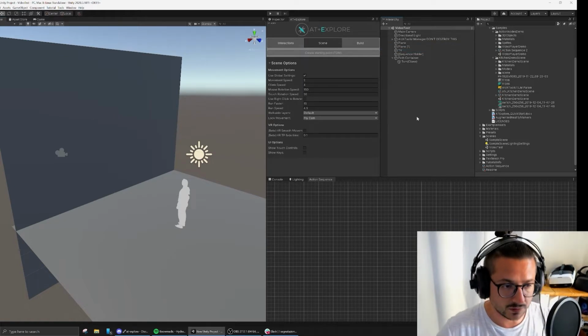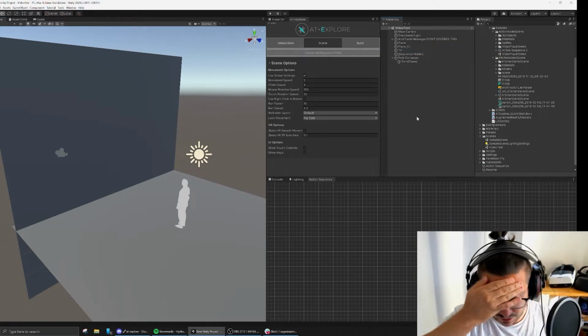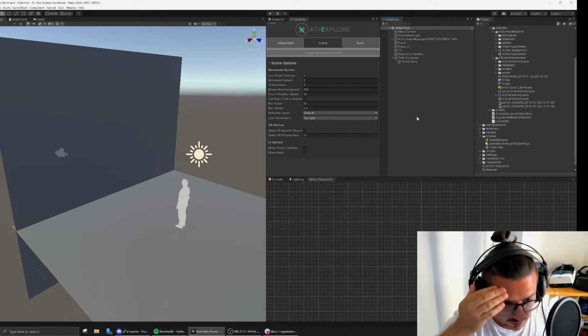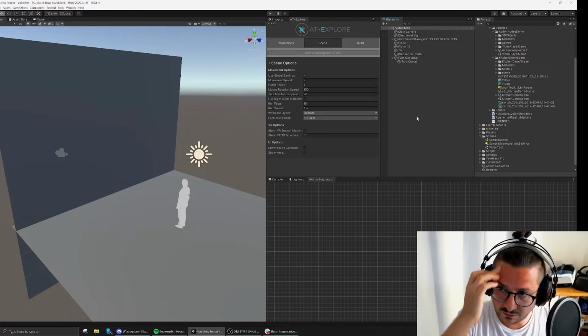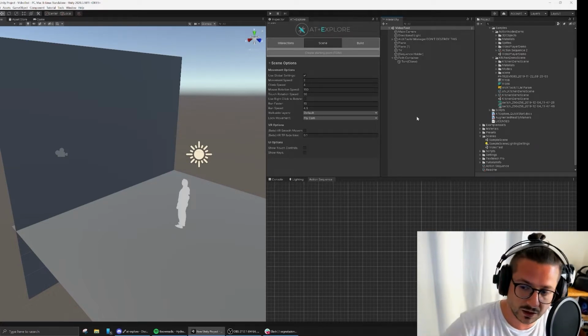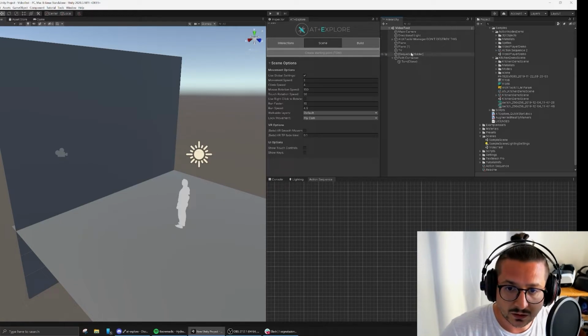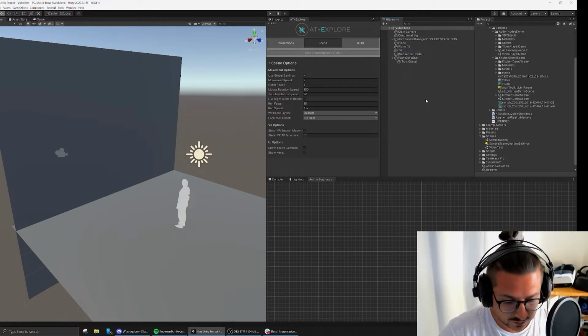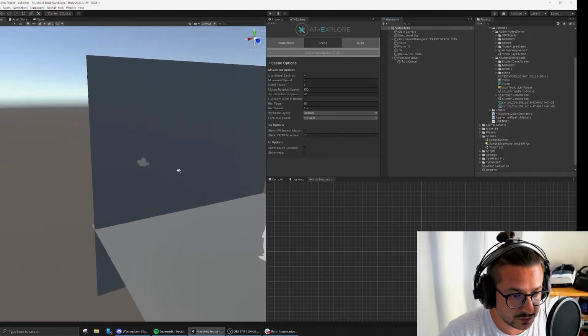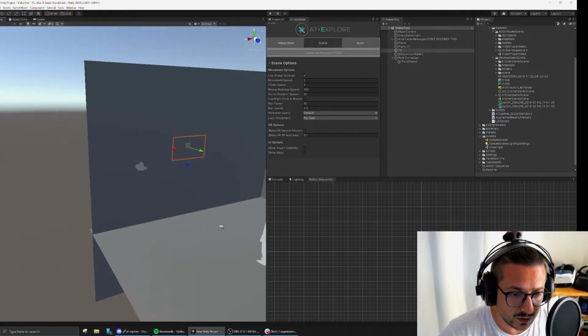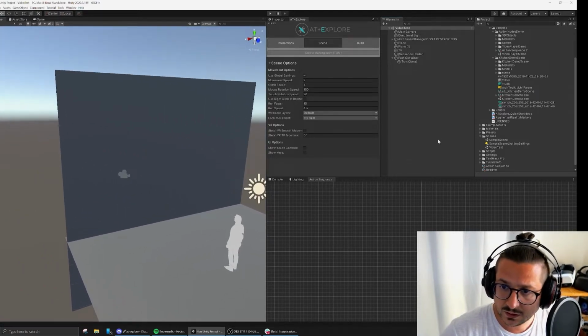So the main idea is to create a video player inside this scene with the action sequence with play, pause, and stop buttons basically. We can jump.